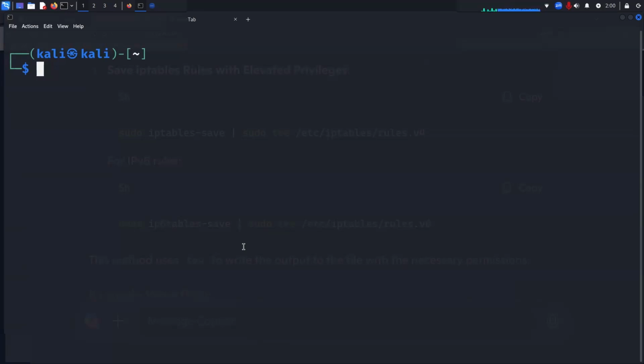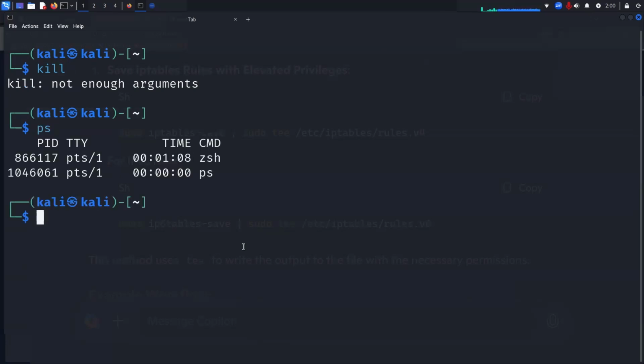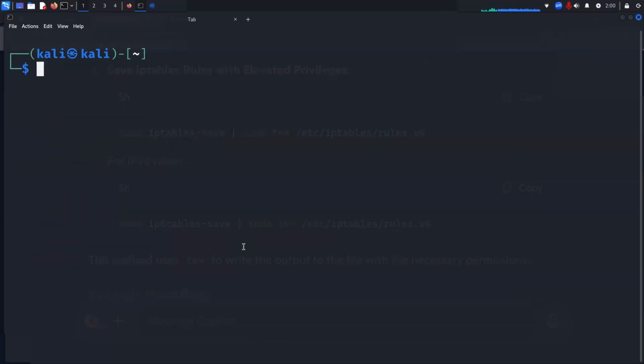So the next thing that we want to talk about is how to terminate a process. By default, if you wanted to kill something, for some reason there's something about that that really amuses me. If you wanted to kill something, if you press kill just by itself, it's not going to give you any arguments. So what you need is some kind of a process ID associated with it. So if I do kill and then give it the process ID for shell, for example, and press enter, it should kill it, but it's not going to because we're inside of it, and it's not going to force the killing of that.